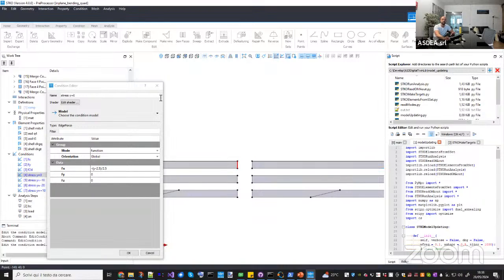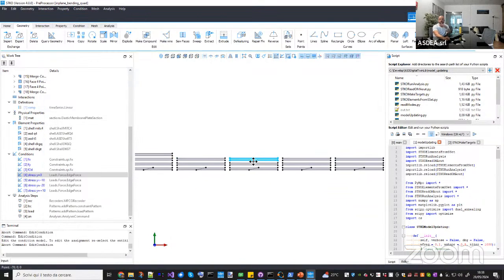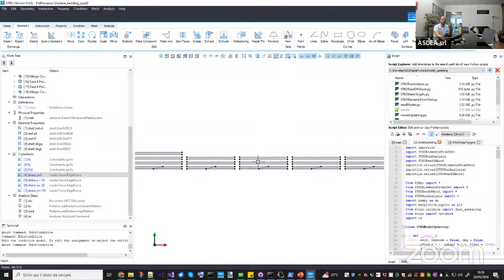This one would be the reference solution. And we are going to see which one of them is able to give a good response and how this response diverges as you go from the good mesh to the worst mesh, okay?